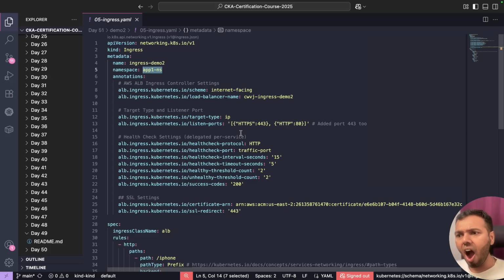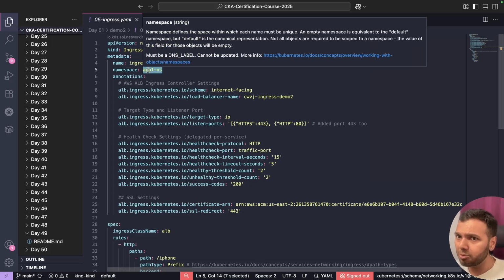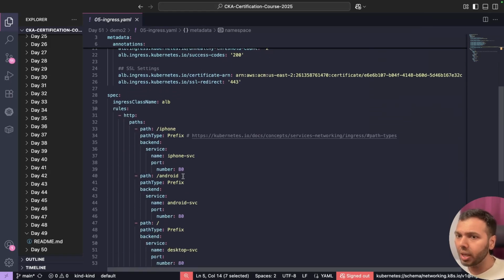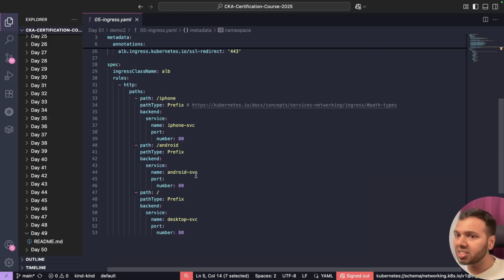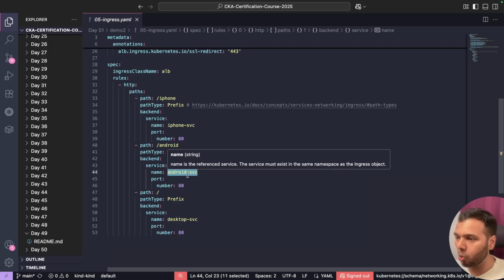Then how would you define that in your rules? Because Ingress is namespaced, and here you can only reference the services that are part of the same namespace. You cannot reference a service from another namespace.